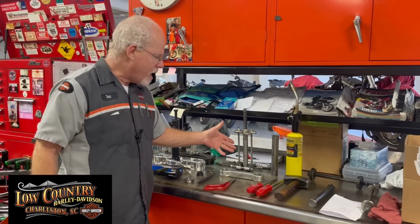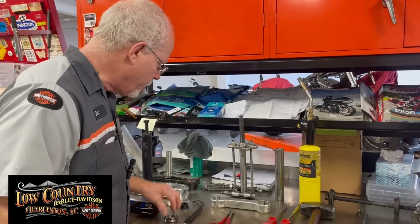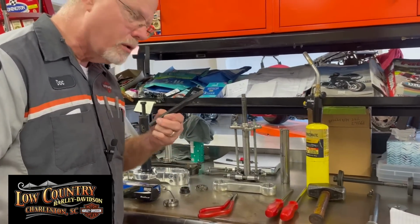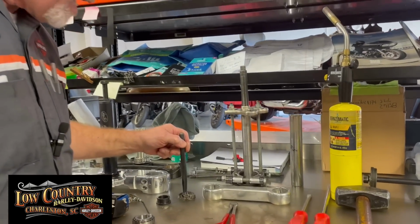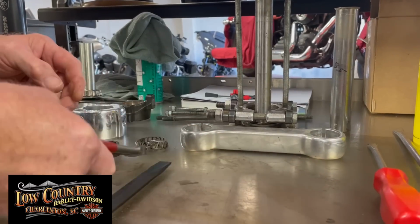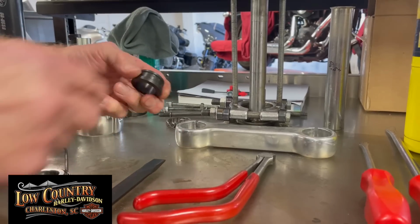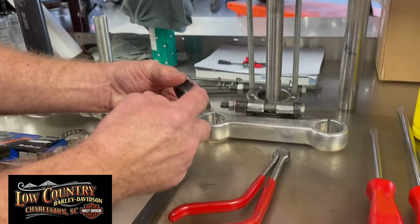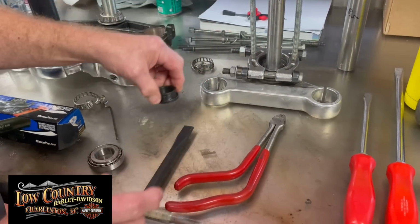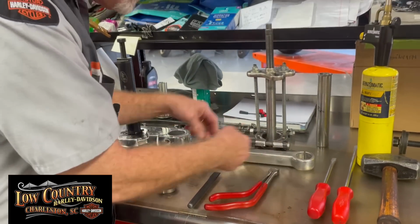Here's the very first type of puller that I have used in my career. Let me back up a little bit. When you are going to replace this lower bearing, you want to take a chisel and you want to break the outer cage. Usually I'll break the top part of it and then snip the bottom and then peel it away and get that out of the way. The reason we want to do that is because we want to pull on the upper lip of the inside of the inner race on this. So this is a split bearing puller that squeezes at the top half.